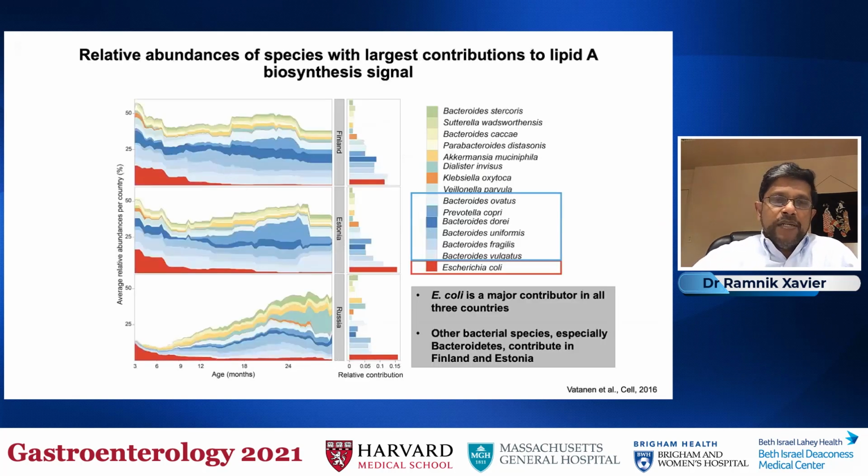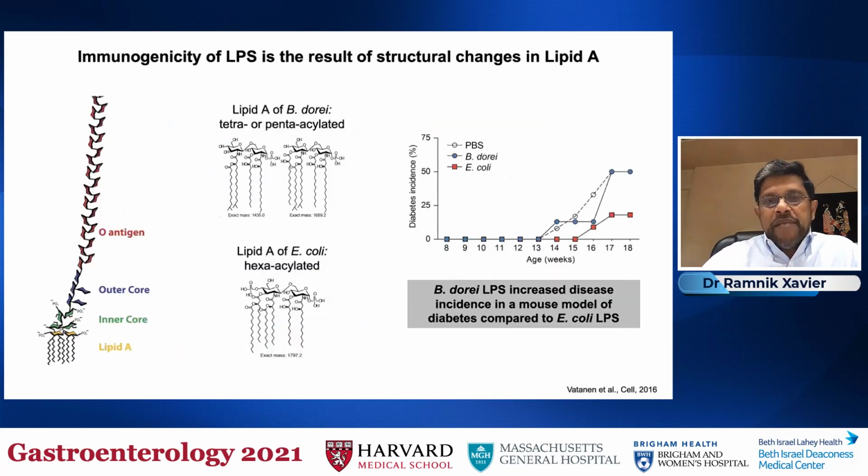And so what Tommy and collaborators did was to isolate these individual bacteria. So if you were born in Russia, you had E. coli dominant LPS, whereas if you're born in Finland, you made many different flavors of LPS. And when we then purified these different LPSs and tested whether they can increase the risk or protect you from type 1 diabetes, I'm showing you one experiment where we took NOD mice, as these are mice that are predisposed to type 1 diabetes.